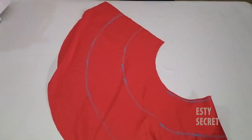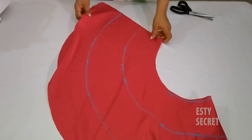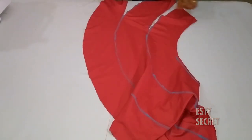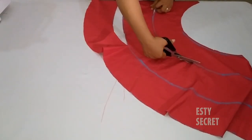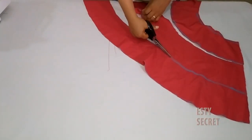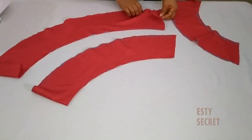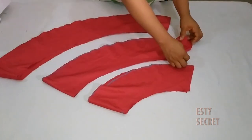So just get your scissors and you follow that line as much as you can. Follow that line you had marked out. That's why you made the line visible, so that you won't have any struggle. So now that we are done cutting, yes, keep that in place. You can confirm the measurements because we are going to move to the next step.